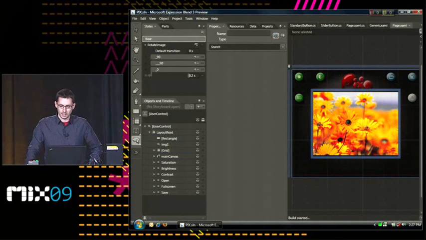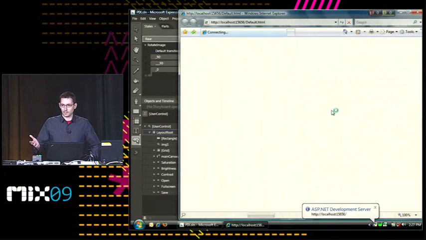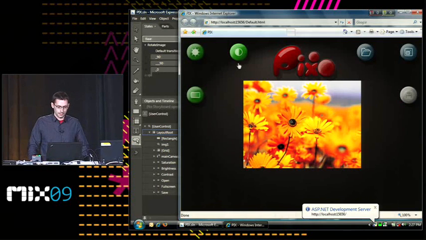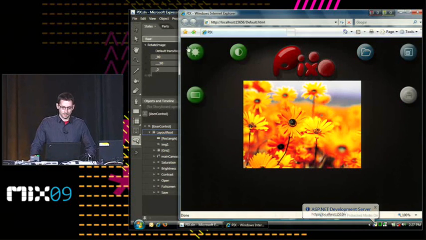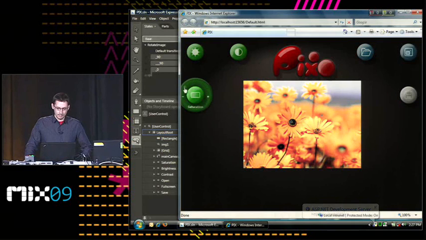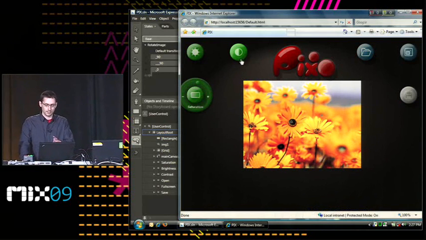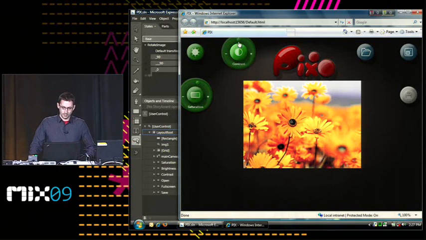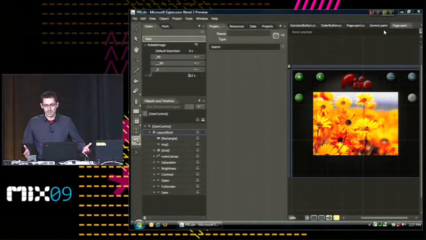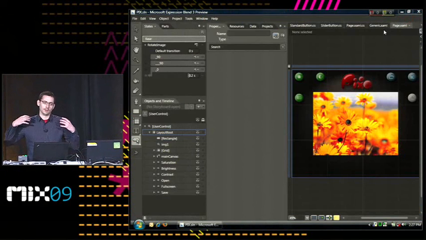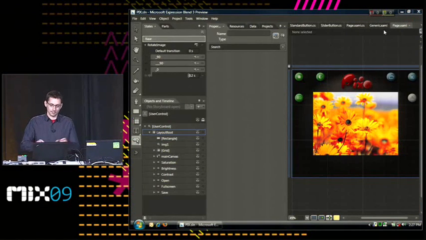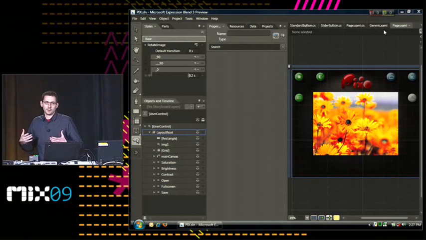It's a fun one. This is built using the Silverlight 3 effects. You have an image, you can open up new images, and you can change the saturation. It's just running some of the effects on the design surface, on the image there. So you have contrast and saturation and brightness. Pretty fun. But we actually want the interface, the navigation, the whole buttons to behave in a more interesting manner.